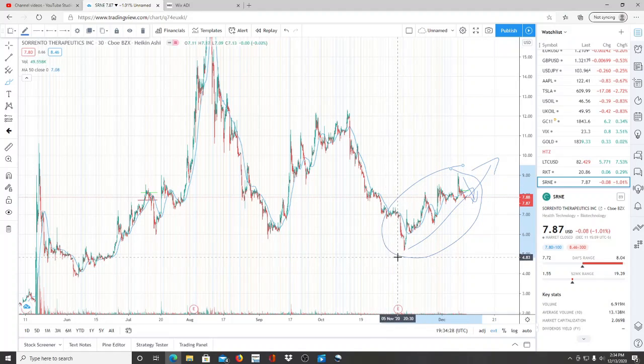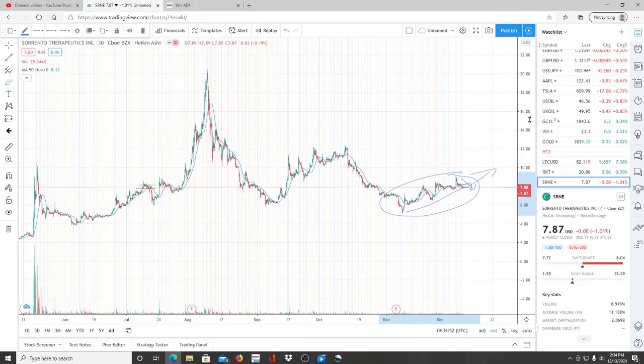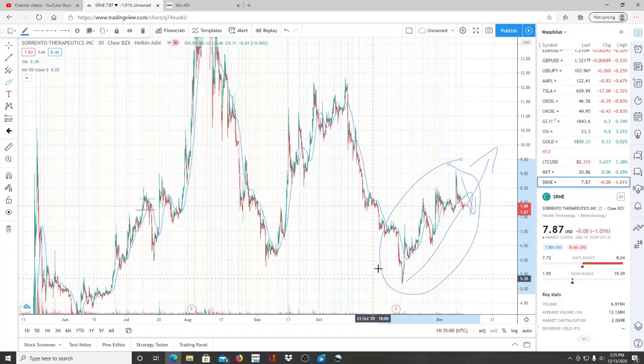On the outer perspective, it looks like it's recovering from that $5 and some change mark leading up till now that we're sitting at 788, but it still has a long way to recover from the recent highs before the fall to those lows, which was up here at 12 and 31 cents, and even going further to the top, which was reached previously in August, almost $20 and some change. So there's a long way to go for a real true recovery, or at least 50% recovery of those highs, and it slightly has touched it, and then it almost falls right back.